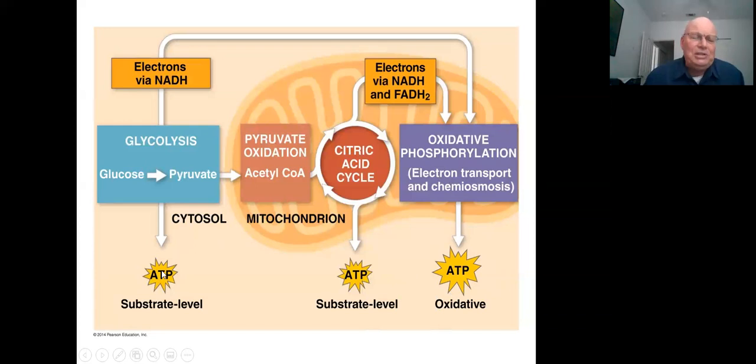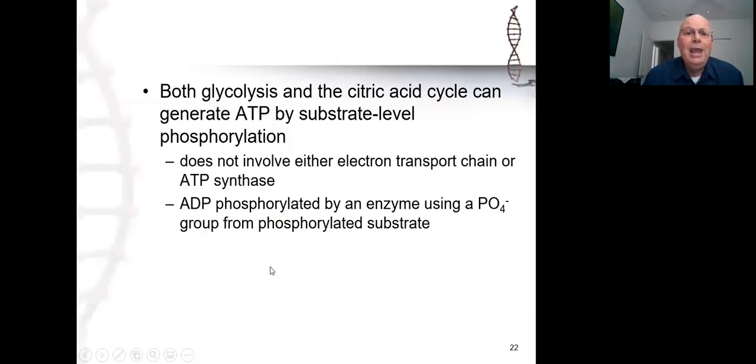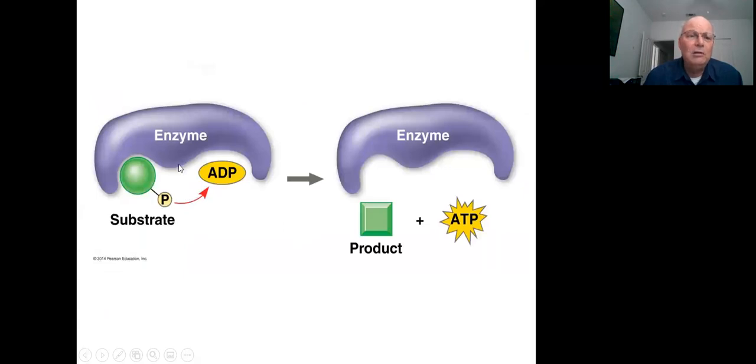So where does this other ATP come from, the substrate level production of ATP? Well, as soon as we say substrate level, immediately you should start thinking enzymes, because remember, substrate relates to enzyme. And here it's the transfer of a phosphate on an existing organic molecule that acts as the substrate for the enzyme. It's the transfer of a phosphate away from that organic molecule to ADP to produce ATP.